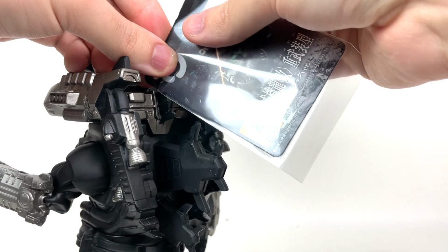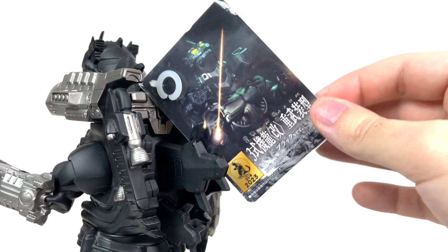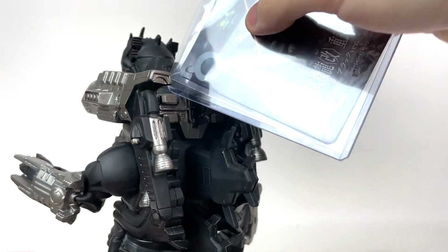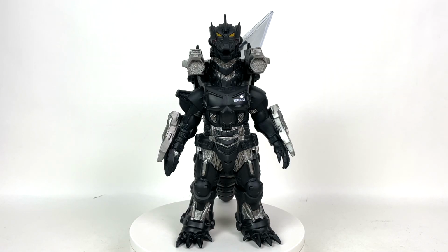Now, since this is a Godzilla Store exclusive, we have to do the double sleeving method. Got it. Keep those bones nice and fresh, just like that. And there he is, 8-inch, almost 9-inch theater recreation colorway version Kiryu. Not his official name, just what I call him, and it's a mouthful.